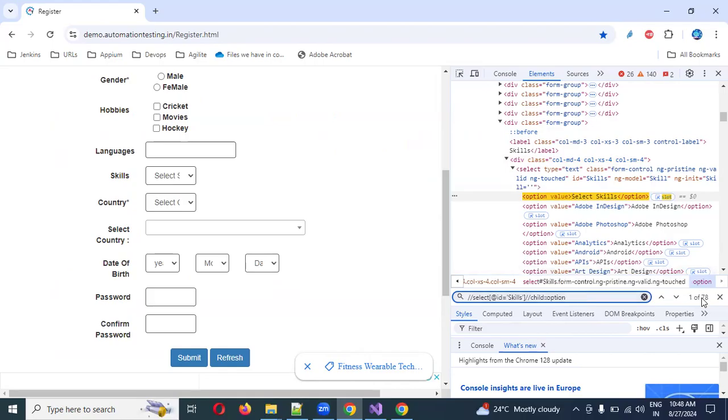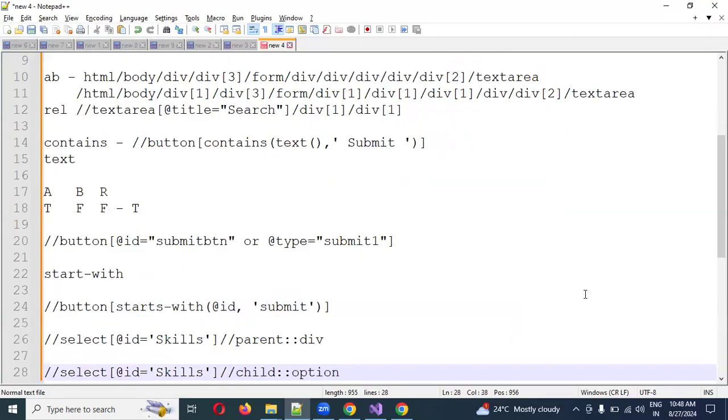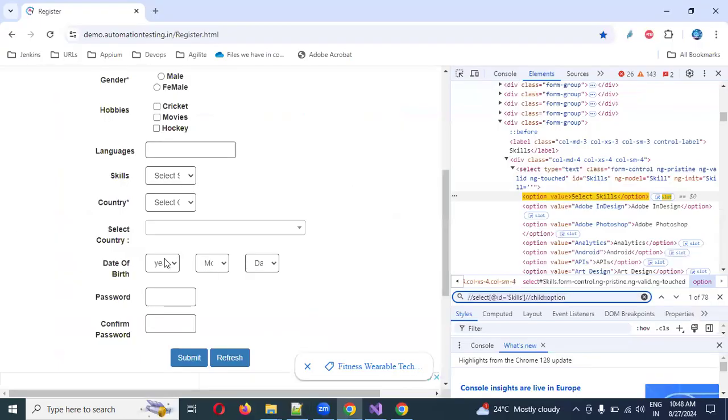You can see 78 options are present in the child. This way you can make it as a child. You can identify how many children are present, and that many children you can provide for the square bracket one selection or two. Like this you can specify and identify your locator.